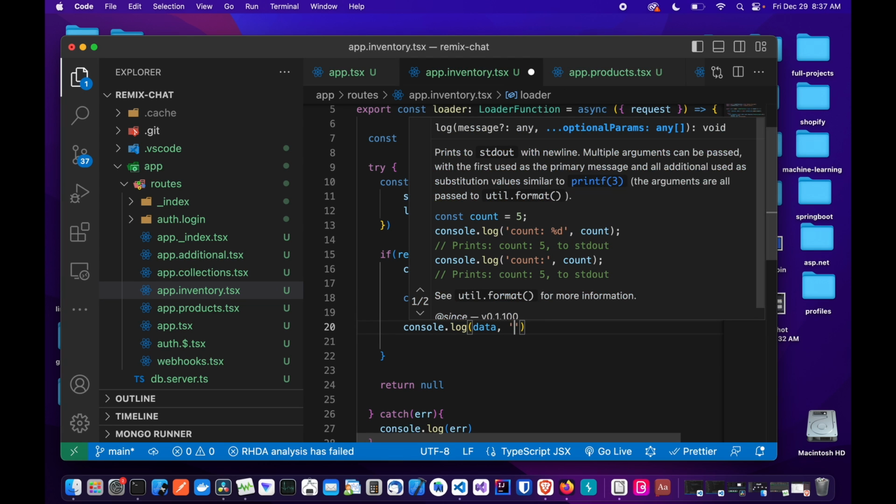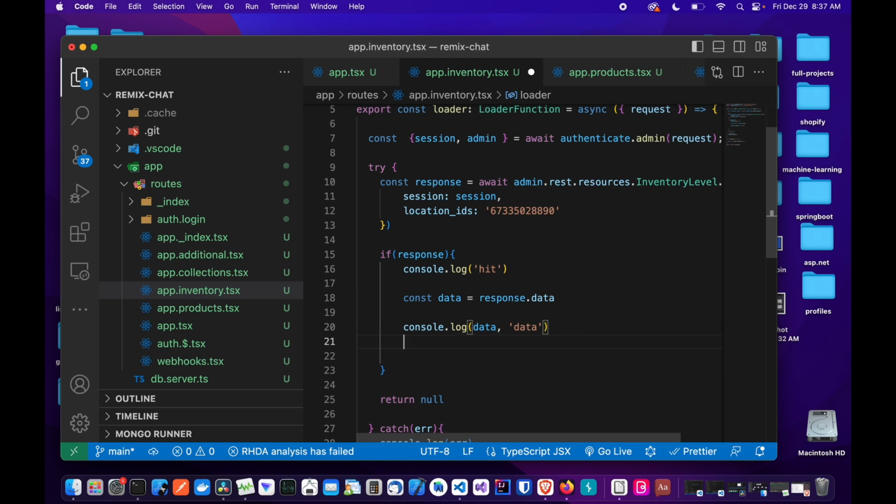Let's put data. And right now, since we're not working with GraphQL, we are going to need a JSON response. And the way that we handle this in Remix is we have a special hook or function that's called json. And that's how we grab JSON responses from our backend, because we're hitting an API and grabbing a JSON response, and that's how it's documented in Remix. You can see the documentation for this function in the Remix documentation.